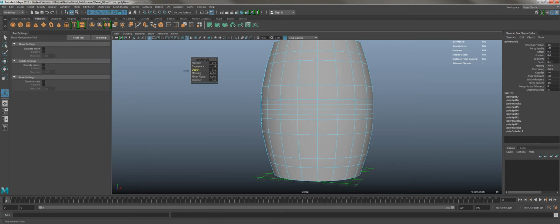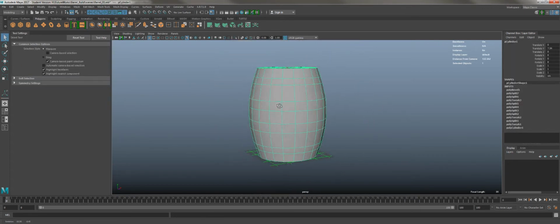Depth is when you've got a major curve, you can kind of see it moving there. When you've got a major curve, you can either have the curve go inwards or outwards. So you can either have a soft bump or kind of like a bit of a chiseled edge. So I'm going to keep that as one, and then I'm going to leave the rest of these. I'm just worried about segments and fraction. And in fact, at this point, I'm only worried about fraction, so I'm going to take segments all the way down.